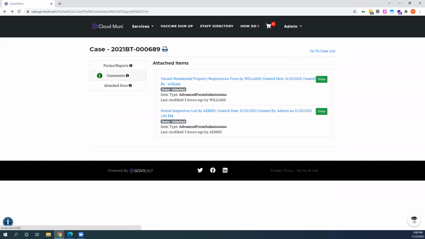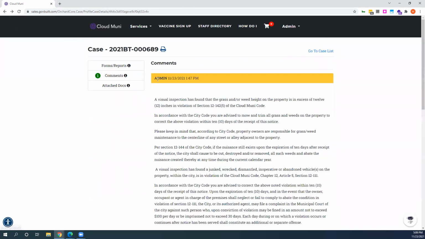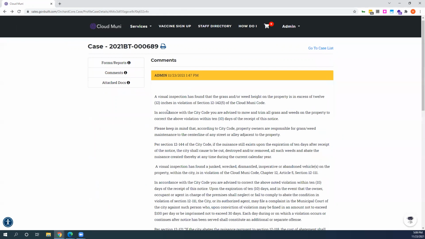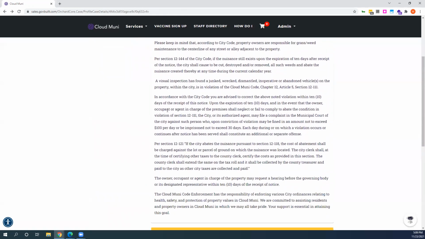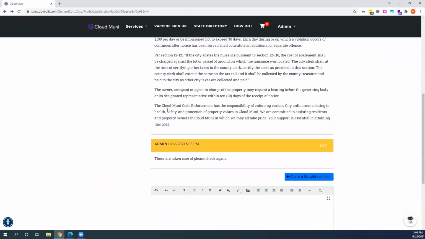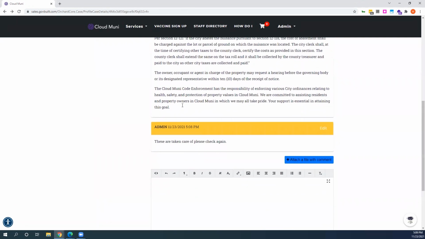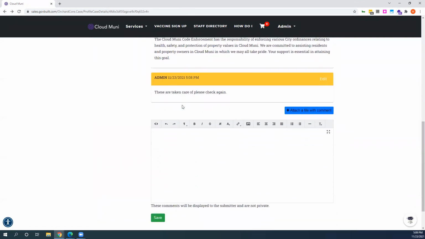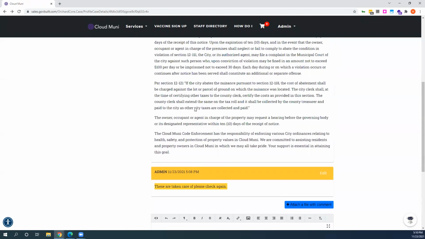As a citizen, I can also comment on this case, and I can see there is a comment on my case with some violations. We have the ability to have standard comments on the back end so that you can post this without having to go to a different section. They can also reply, such as was done on this, and let us know that this was taken care of. You can add files to these comments also.